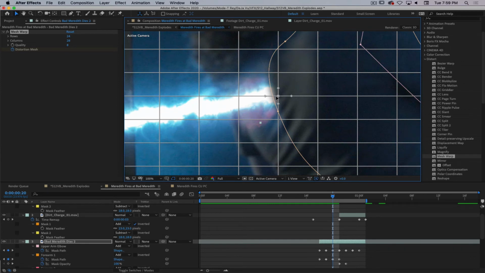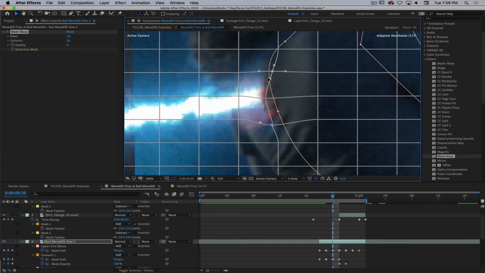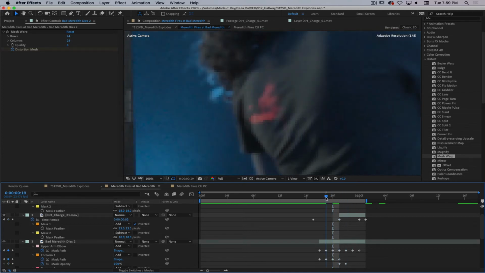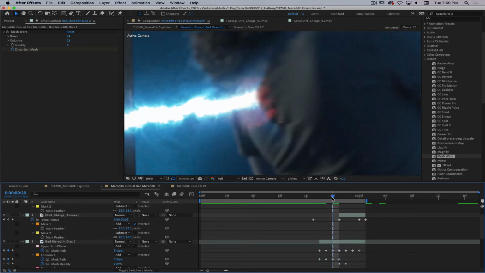So I'm basically just gonna take some of these little bits here and make this kind of distort out a little bit. What on earth is happening right now?